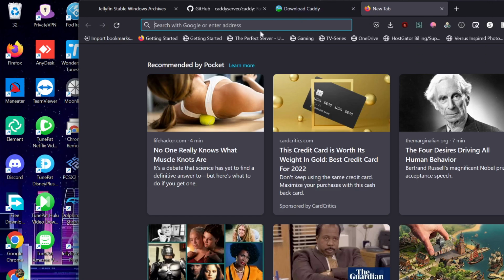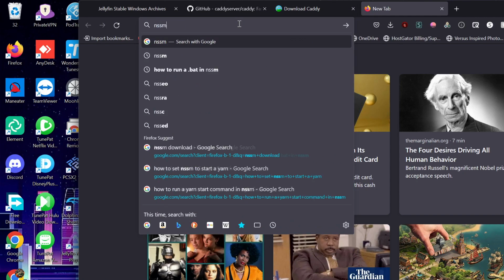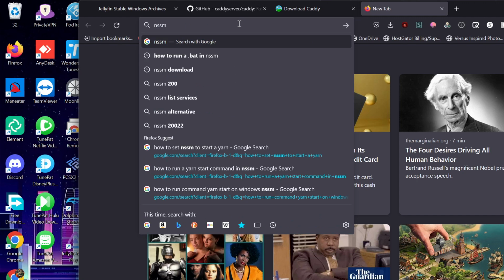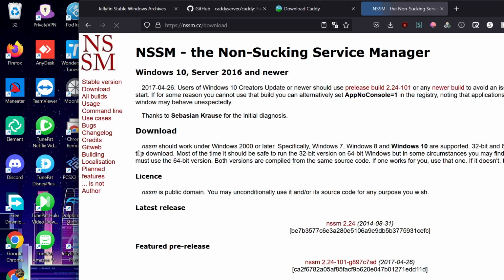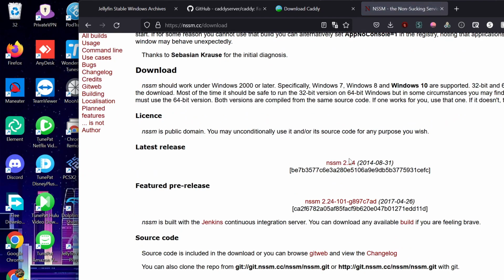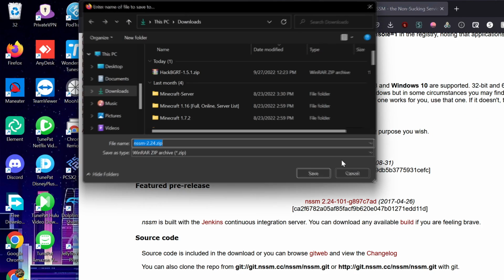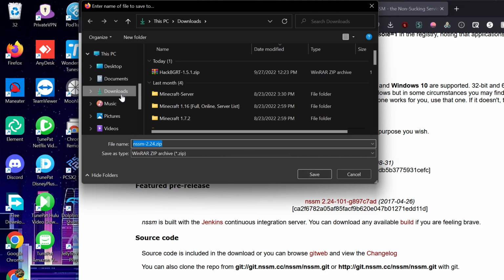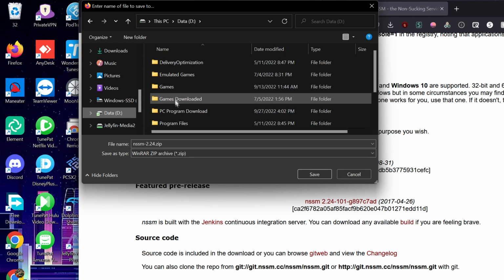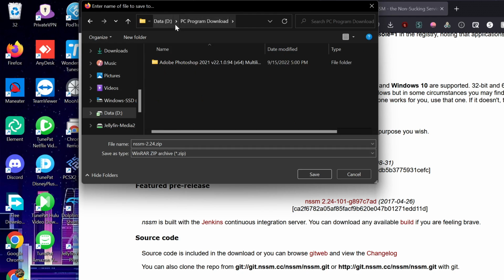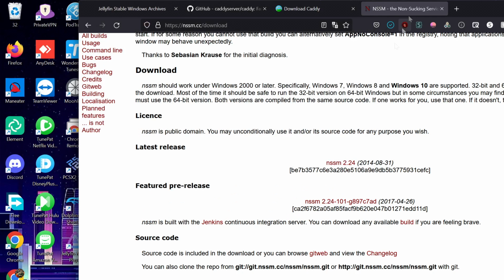Next, we're going to need NSSM, which if you just type in Google NSSM, you should be able to find it because there's only one name for it. Here we go. We're going to click on the download. I'll also put these links in the description so they're easy to click, but just in case you don't have those, we're going to click on this one, the 2.24. We're just going to download it to the same folder we had before. Again, you can download to any directory you want. I'm just putting in here, PC downloads.